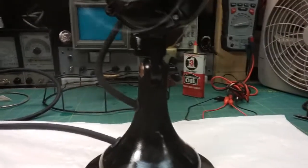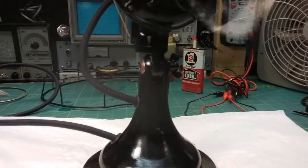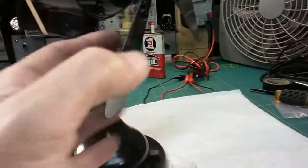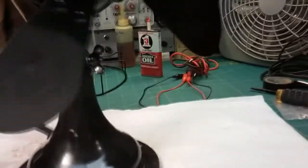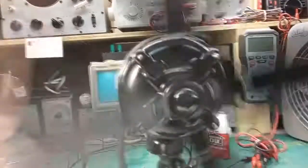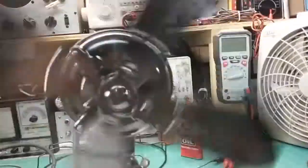I'm going to take the armature out again and see if I can find something, anything that might be causing it some pressure, but I don't think so. Because when I shut it off and take it out of oscillate, the only resistance I'm feeling is the brushes. I mean, I'm barely touching it. Yeah, it should spin. If this was a brushless fan and I did that, it would spin about 4 or 5 times around. But with brushes rubbing on the armature, you're not going to get that. But then again, I've had brushless fans that didn't turn any better than this, and they had all kinds of power.